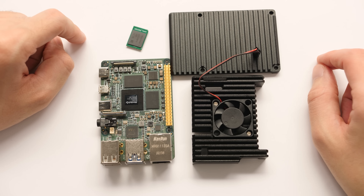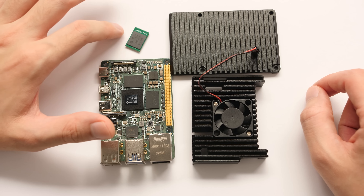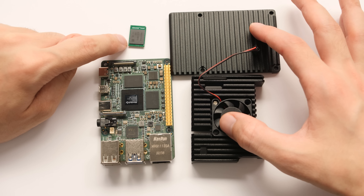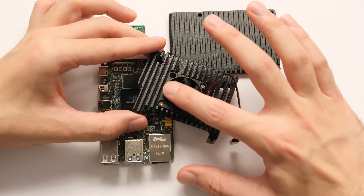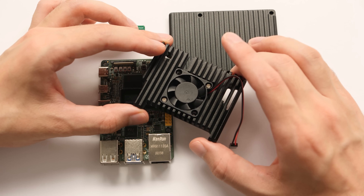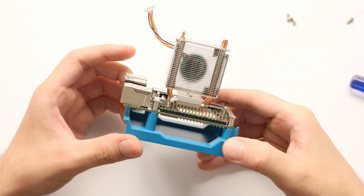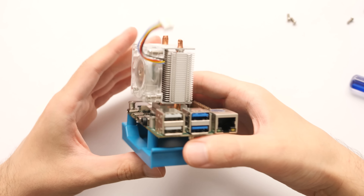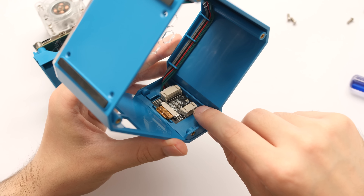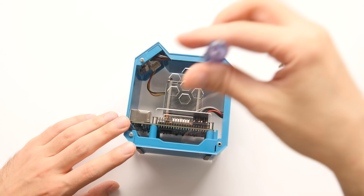Now that we've got that out of the way, let's talk about how I plan to use this. This board came with a heatsink and a fan, along with an eMMC module flashed with Android. I'm planning on using Android with one of the cases I have, but I don't think I'm going to need this heatsink and fan — the fan inside those RetroFlag cases is the same one that's on this heatsink. So my first use case is to use Armbian with the ice cooling tower I showcased at the beginning of this video. I always wanted to use this case but never got around to it, and I'm going to use Armbian because I'm very familiar with it after making my last few RK3588 videos. The image is pretty bare bones, but I know how to configure these things from stock, so that isn't a problem for me.